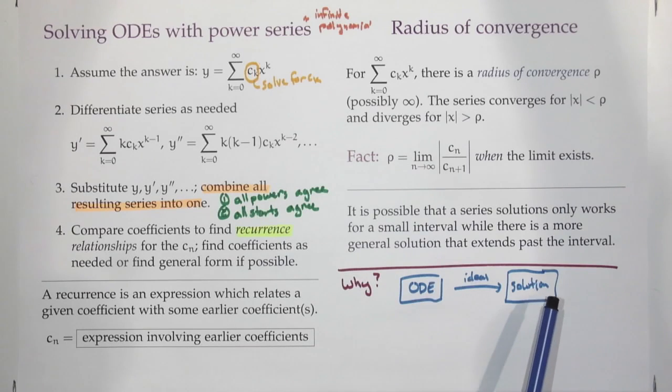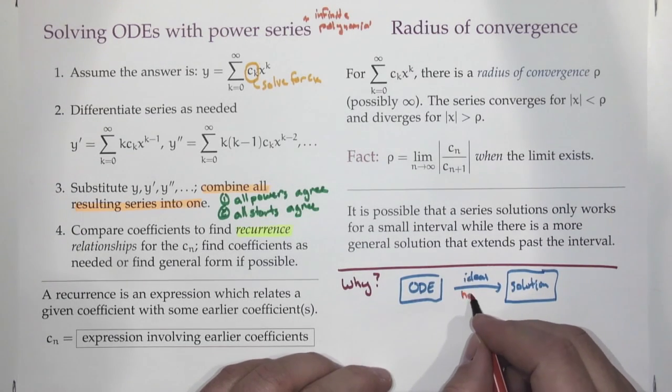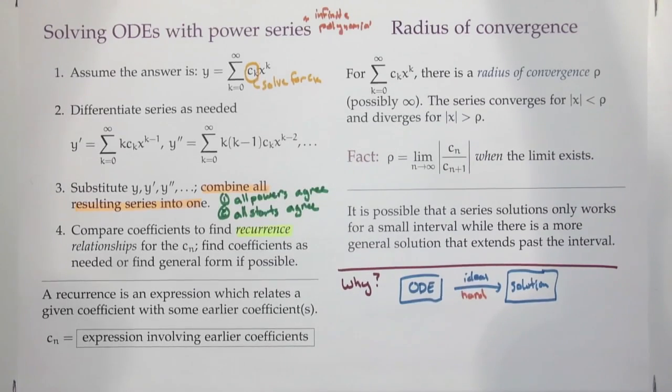This is hard. And in some cases, our solution is just not even representable by functions that we have. The solution is a function that we don't know of. It doesn't have any nice representation using things like the exponential function, trig functions, polynomials, or any combination thereof. Most functions are unpleasant in some sense in that regard. So this is ideal, but the problem is it's hard, if even possible.